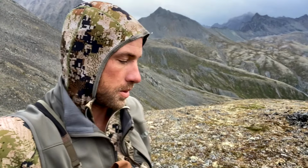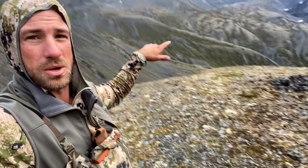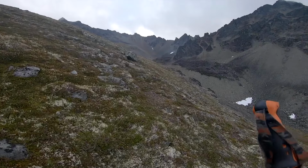It'll take us probably an hour and a half to get over there. So it's go time. This is what we've been waiting for. We've been hunting these two rams for 4 or 5 days, just waiting for the right opportunity, and it's here. So we're going to go for it. We're just going to drop off this edge, quick set up some tents so we can drop most of our gear and keep it dry. All right, keep you posted.